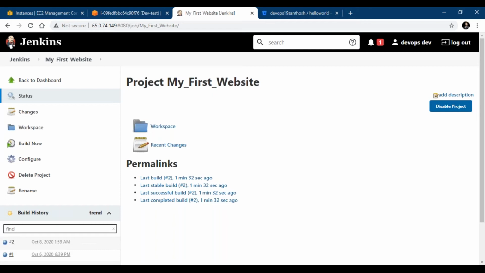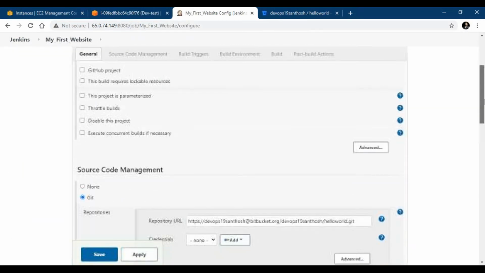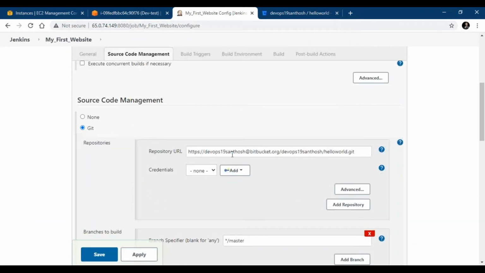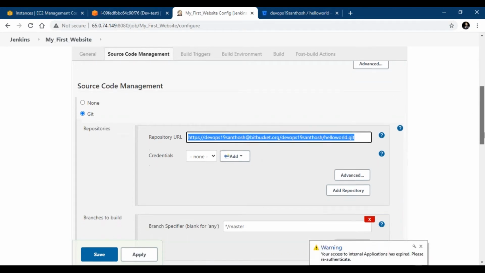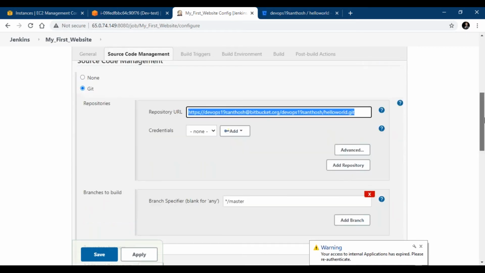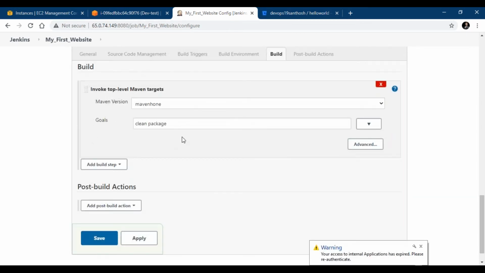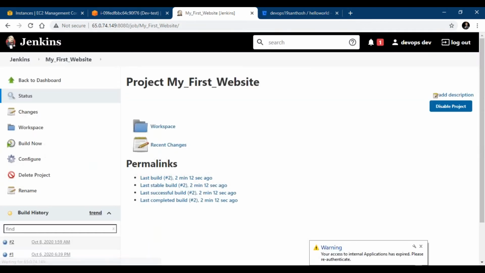Here you have to understand the key takeaway: Jenkins is not doing anything, it is just integrating. In that integration process, it has integrated Git. You can see that Git will take this URL, and we will configure Git as well. Apart from that, Maven is a tool which will build your code and convert it into a simple package. So this is what is happening inside your Jenkins.